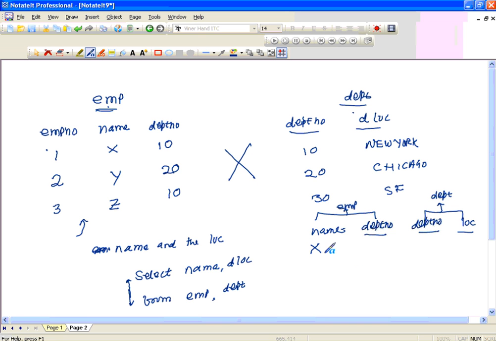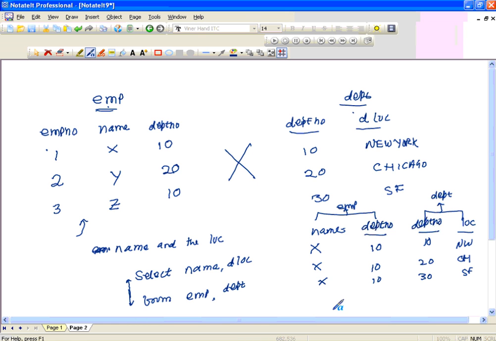So what we are going to see is X and department number 10, and then the cross product is 10 New York, then X 10 and 20 Chicago, then X 10 and 30 SF. So this is the first row. Similarly, we will have 3 more rows.